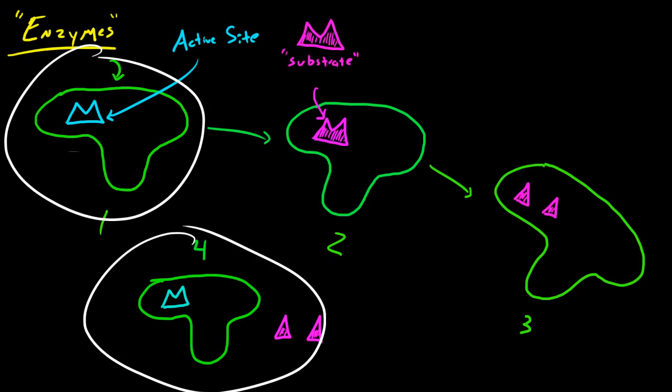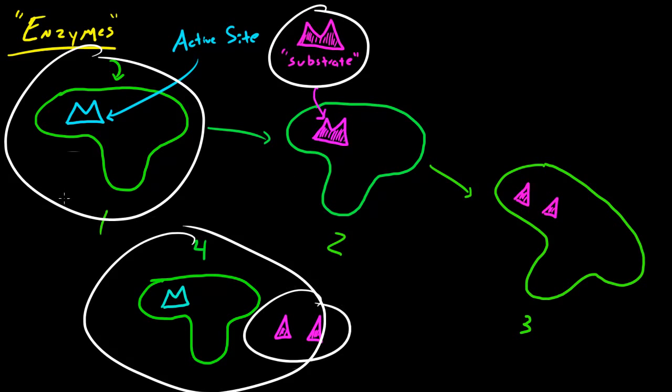Now, just as a little fun fact, and this is going to help you guys a lot whenever you're trying to remember it. So say that this example right here was maybe for breaking up a complex sugar like this. We'll say that this is lactose, and what we ended up with is two simple glucose molecules. So with that being said, let me go ahead and show you guys an example of this.